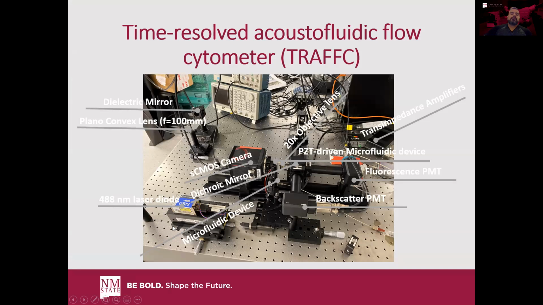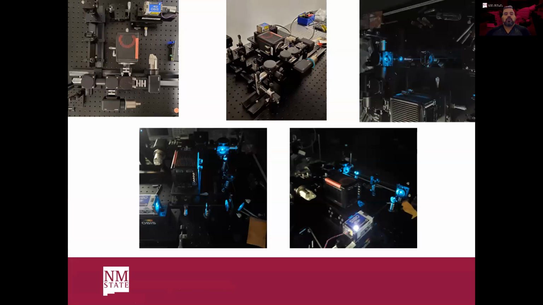Initially, the 480 OBIS laser we have was performing poorly in the near field. The Gaussian profile was not uniform. So instead, we moved it to a far field where it had much better performance. The laser travels about 1.5 meters before it reaches the first dichroic mirror, and then is guided to the microfluidic device. The images are taken via the CMOS camera, and the fluorescence emission is back reflected to the backscatter and fluorescence PMT respectively. And then all this is amplified via a transimpedance amplifier and then visualized via our GUIs.